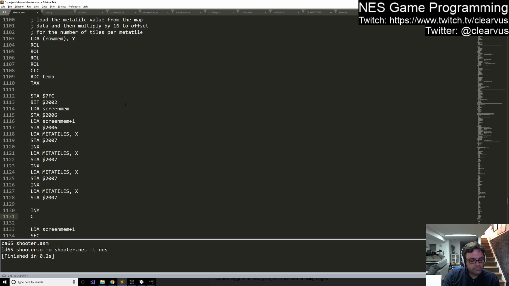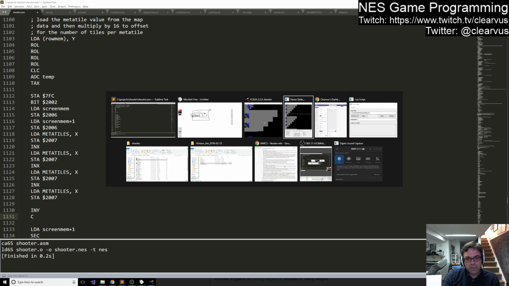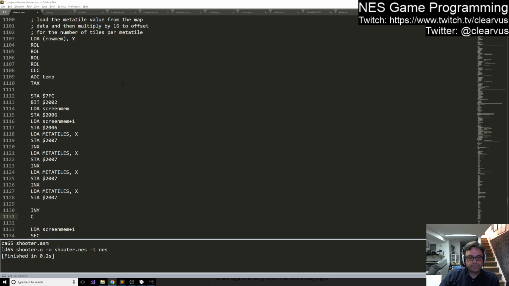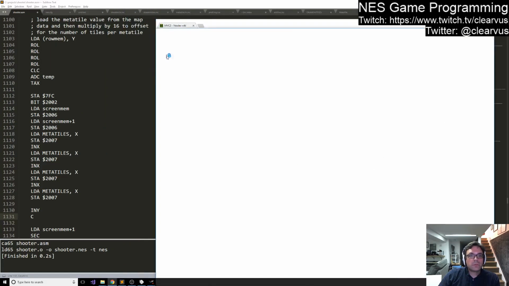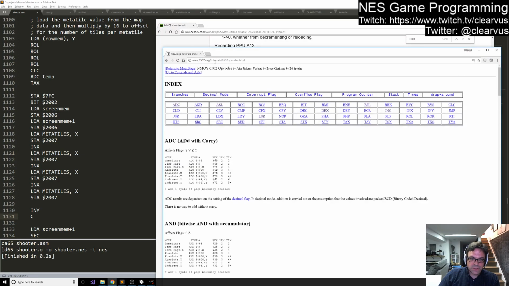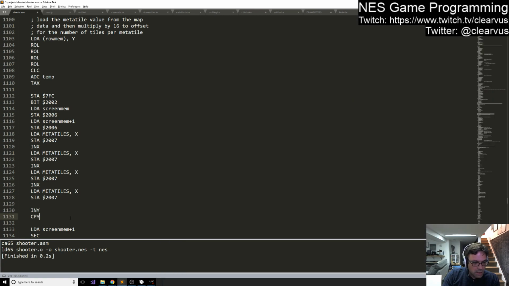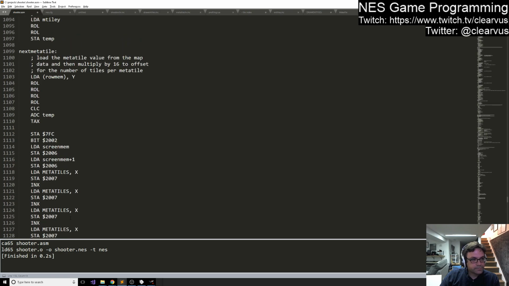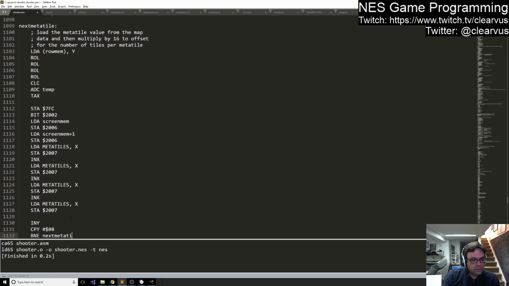I always forget these. One of these days I'm just going to print out this reference in a small enough form where it doesn't look stupid for me to read it on stream. Compare y to 8. Branch if not equal to next meta tile.